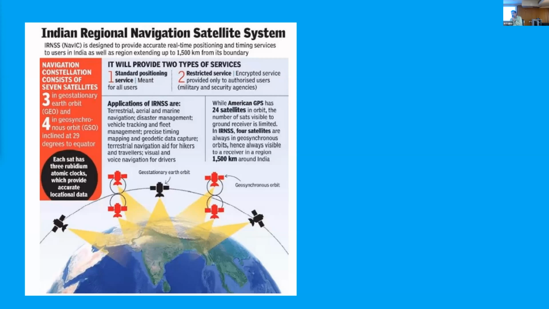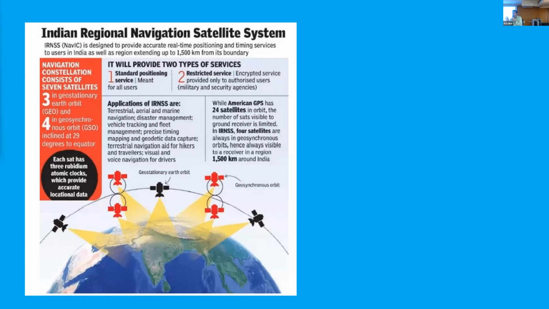Actually, 8 launches have been made. In the first launch, the atomic clock, the timing, failed. GPS wants timing, IRS wants timing, our navigation wants timing. That failed, so they launched another satellite mission to fill that gap. Total 8 launches, but how many satellites? 7 satellites, 3 in geostationary, 4 in geosynchronous. Anything in polar orbit?